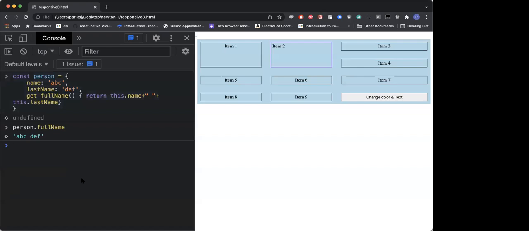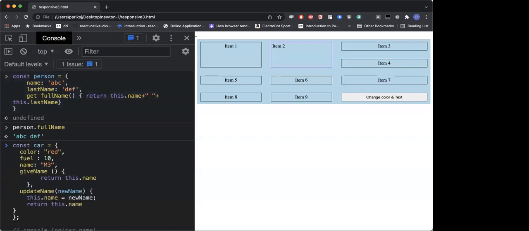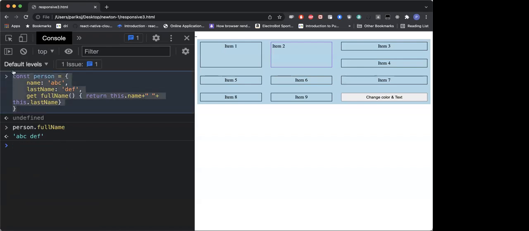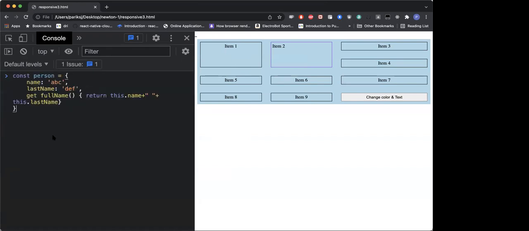Get full name, I'll explain again. Are you looking at this? So there's a person which has these three properties. Inside that, I've created a getter which is called full name, right?